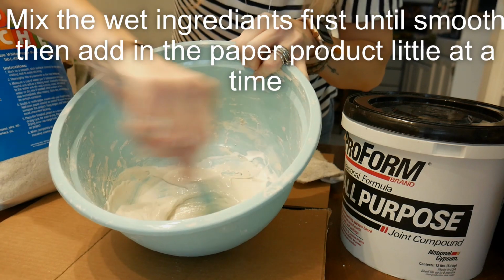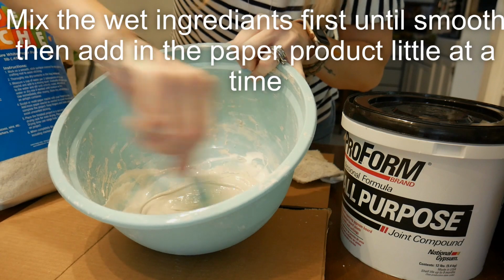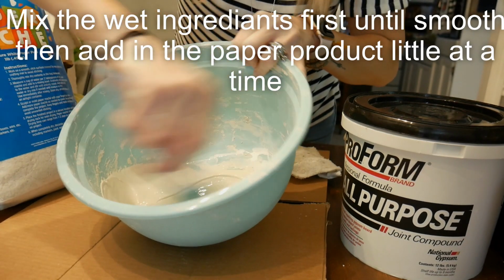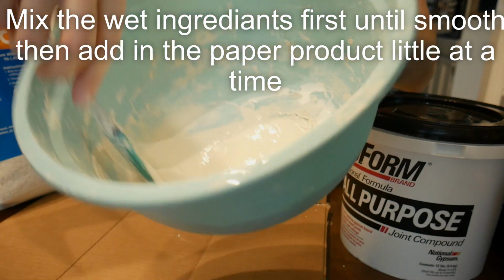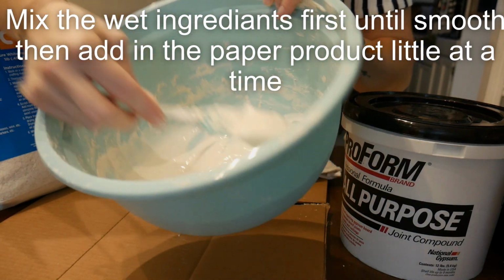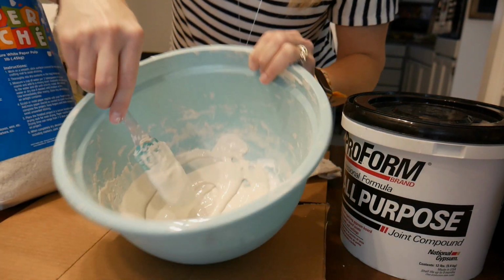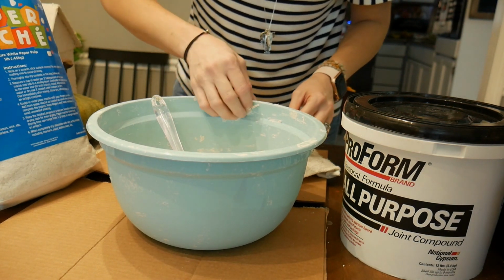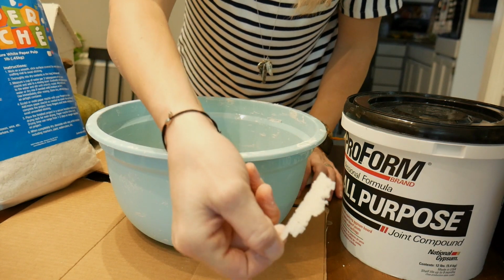And this is gonna get nice and a consistency of, I'd say, cake batter. Thick, but not too thin. So that's the consistency you want. So, the next thing you're gonna do, you want to make sure you don't get chunks like that in there. That came off the edge of my bowl.